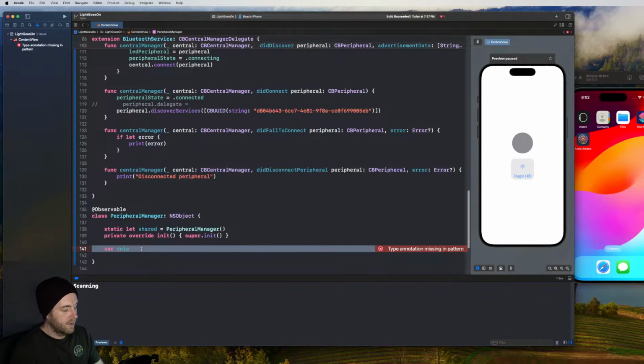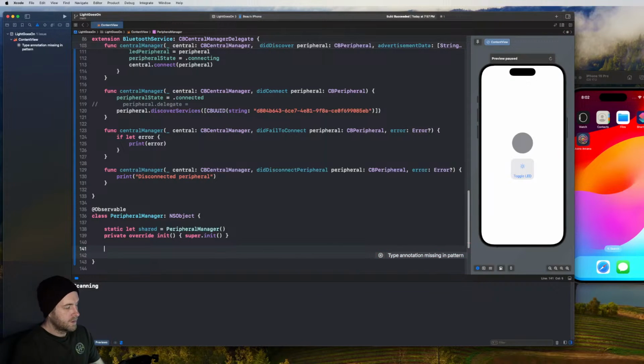Oh, we don't need that either. That's for a different thing. So all we need is our peripheral. If you have multiple devices, you can put them here as well, but we're dealing with just one.